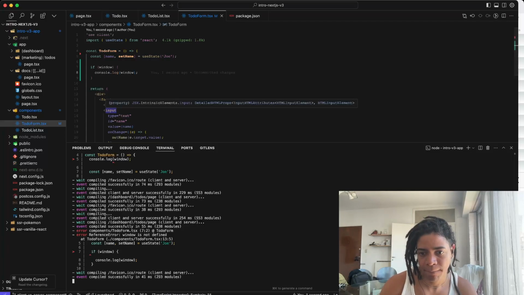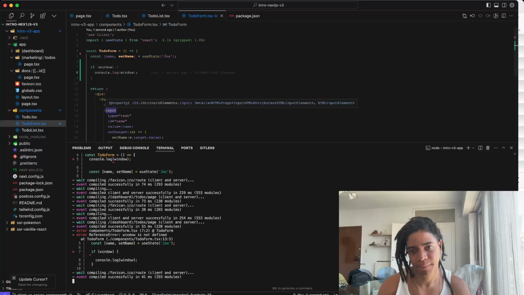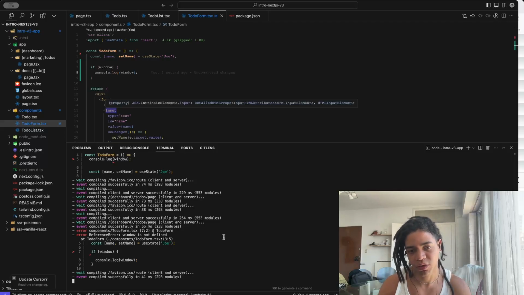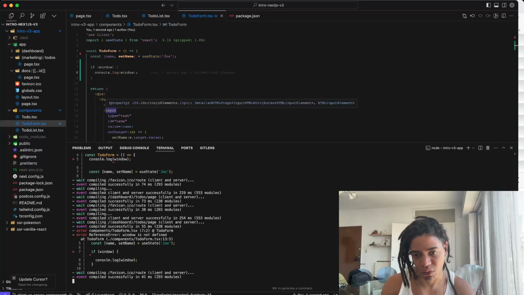That's server-side rendering. A server component is the same thing, except there is no JavaScript on the front end. So there is no interactivity. There is no JavaScript on the front end that takes over, right? Exactly. There is no JavaScript code on the front end that takes over, man.